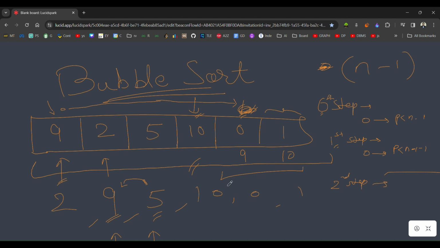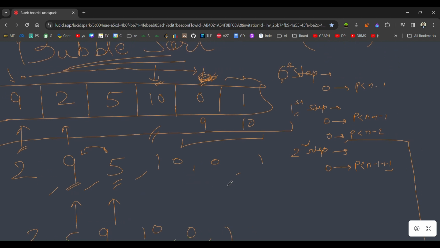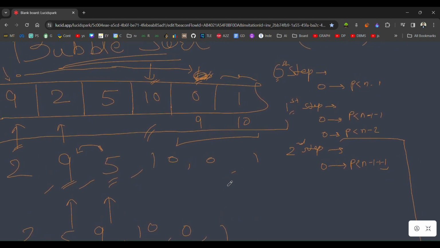For the second step, this pointer will be moving from 0 till p is lesser than n minus 1 minus 1 minus 1, one more minus 1. Let me simplify this and write p is lesser than n minus 2, and here p will be lesser than n minus 3, right?